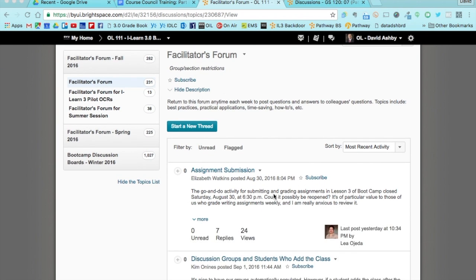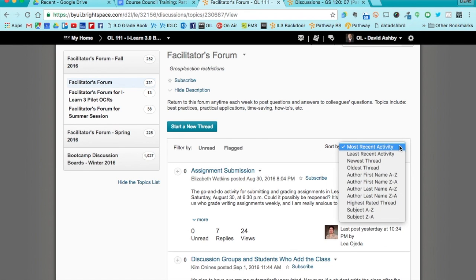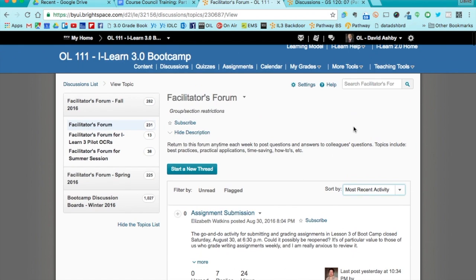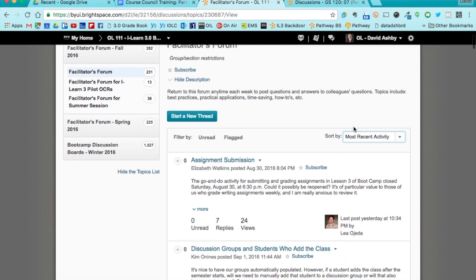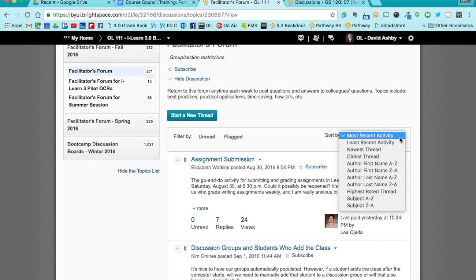The next viewing tool we want to look at are the sorting features. The really great thing about Brightspace discussions is I can sort them in lots of ways. So if I go to the top of any discussion right here, I can view by most recent, least recent, newest thread, oldest thread, authored, subject A to Z. So use these whenever you're trying to adjust who you're looking at. Many times it's easy for instructors to get into the habit of leaving it as most recent or any other way, and then sometimes you end up replying to the same students over and over. Every now and then it's a good strategy to switch this up.